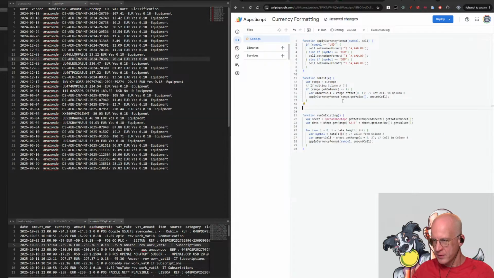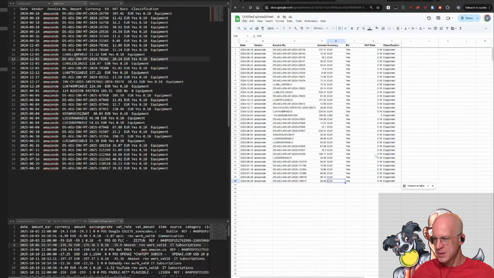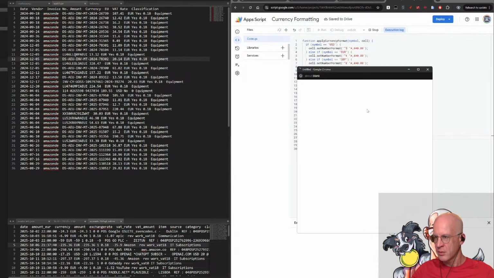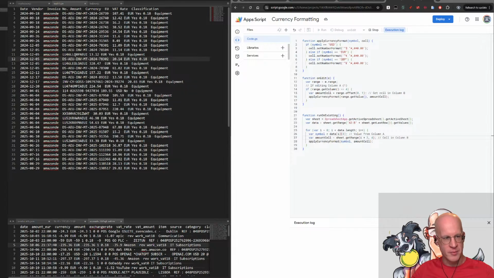So we want to get rid of this. And then we want to run, and we want to see execution lock. So run on existing. Again, why would it be so slow? Why would it take so long? So this should be 4. So run. Why would it take so long? Okay, so now it's going to ask for the permissions.